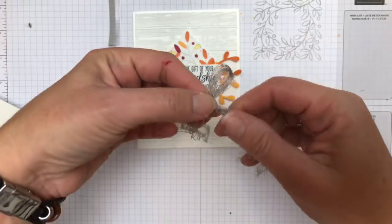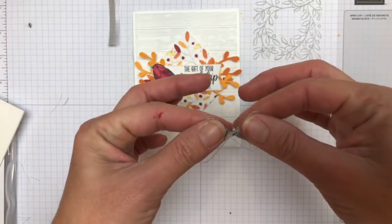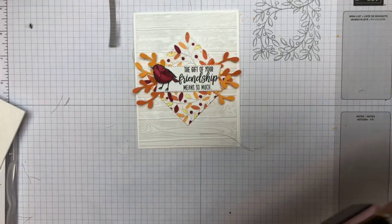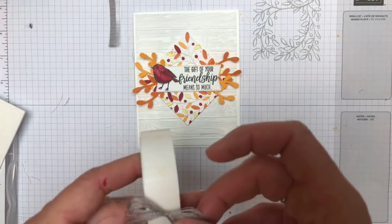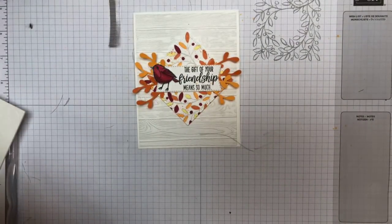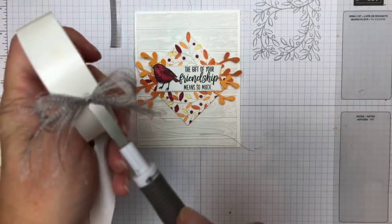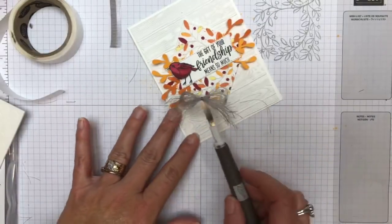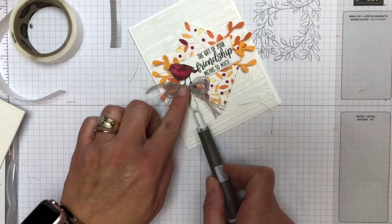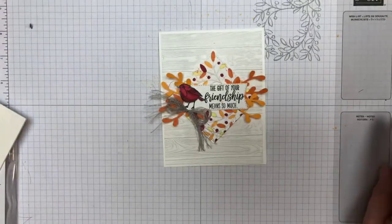The problem with doing Facebook Live late in the day is that I have ink all over my hands by now — every time I go to do Facebook Live I look like I've been painting a house. If I do Facebook Live early in the morning I wouldn't have ink all over my hands, but I know you guys prefer the later time. I made that bow — cute, right? Glue dot and put it right underneath your bird. And that is the fall card — what do you guys think?